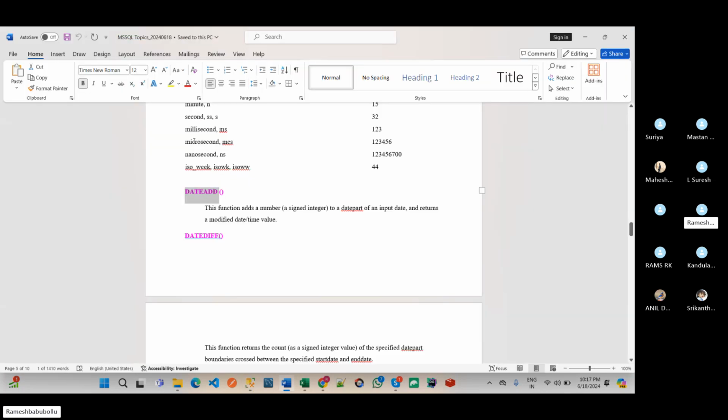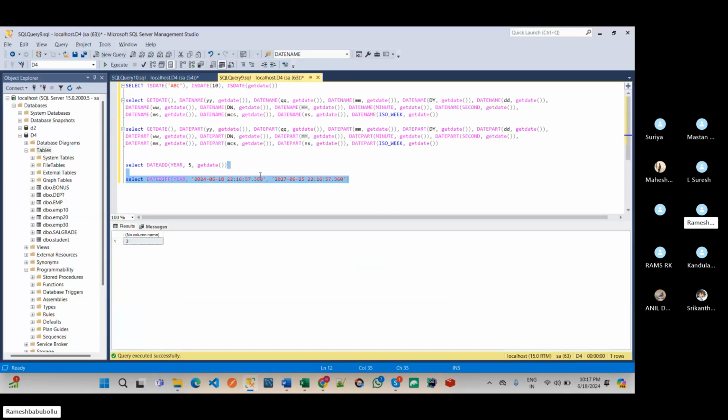Like that you can give all these values, seconds, minutes, all those things. This is the older value, that means the lesser value, and this one is the higher value. Like that you can give.